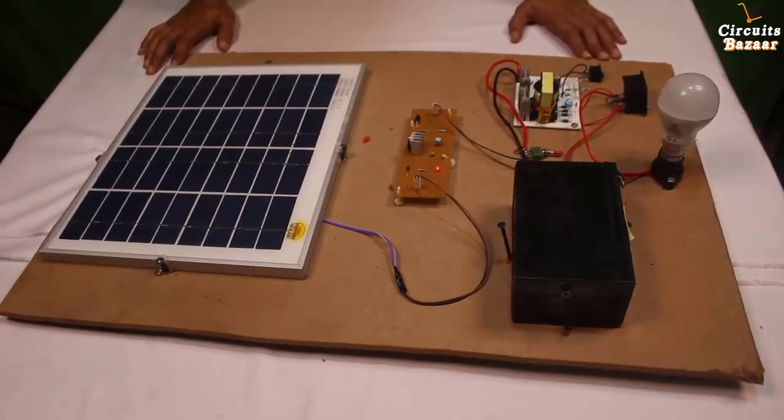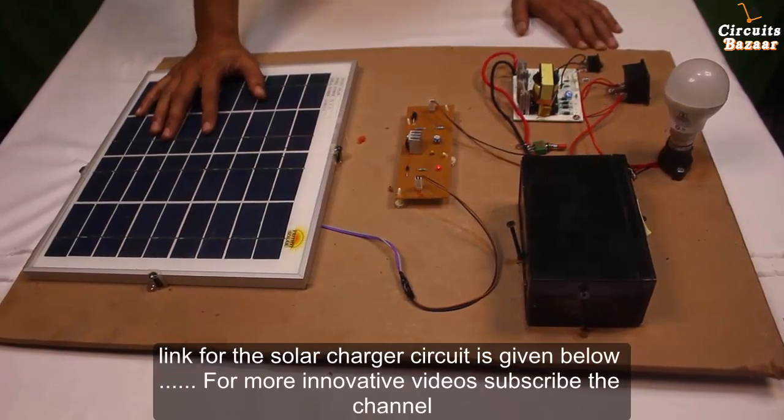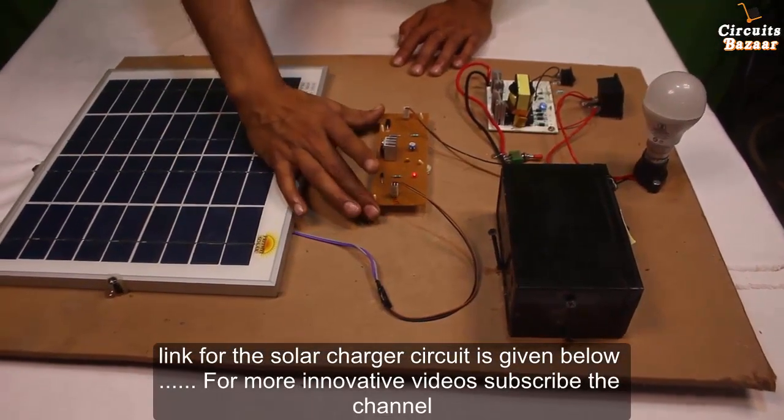Hello friends, today our project is a solar panel based inverter circuit. Basically, we are going to use this solar panel. This solar panel is capable of producing 19 volt. This 19 volt is then fed to this circuit. This is the solar charger circuit. This solar panel is providing charge to this circuit.